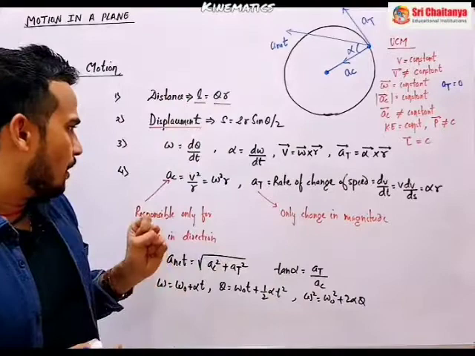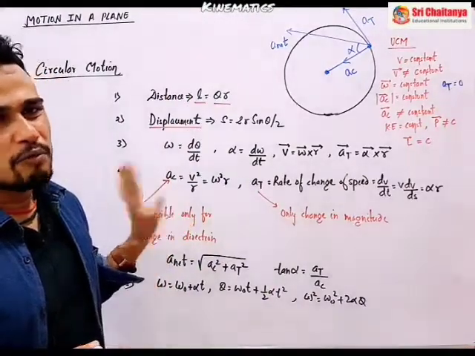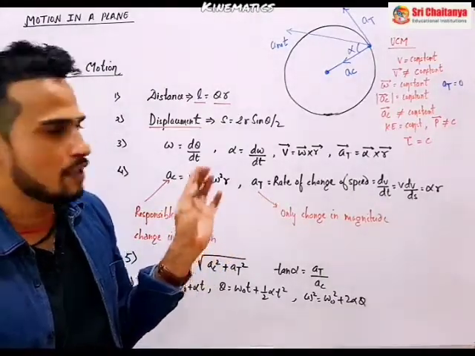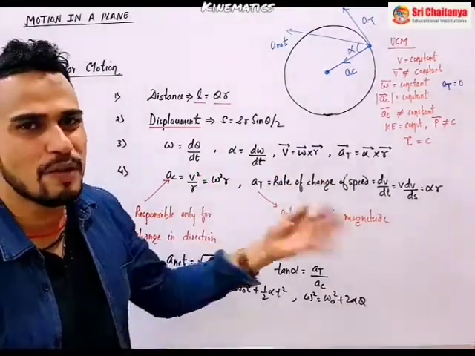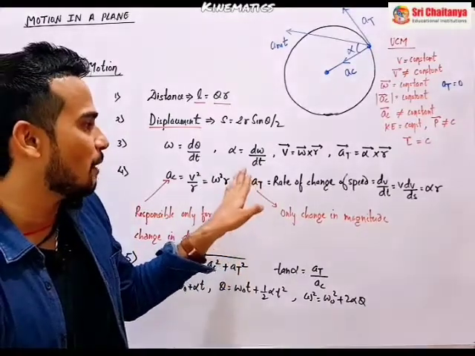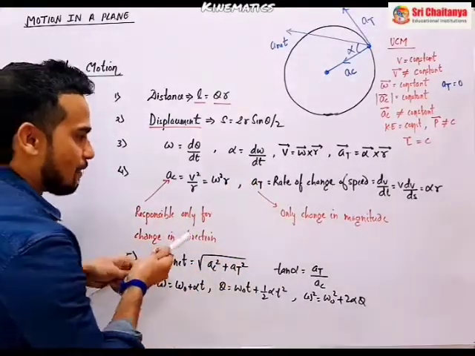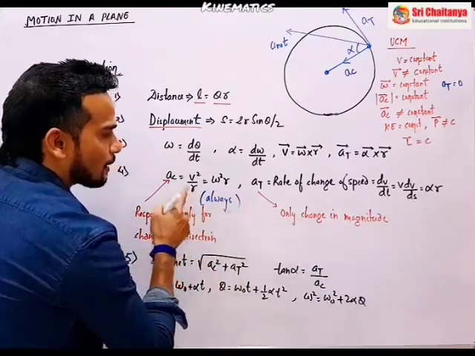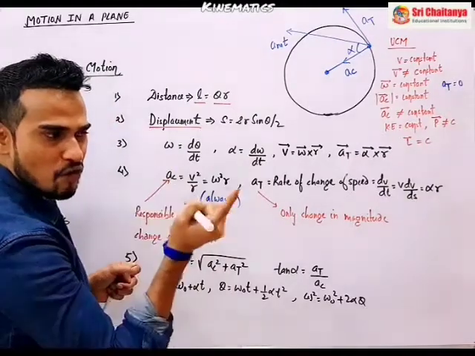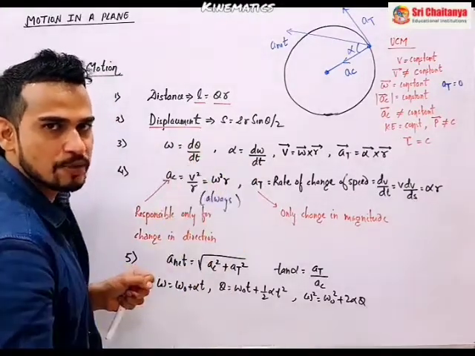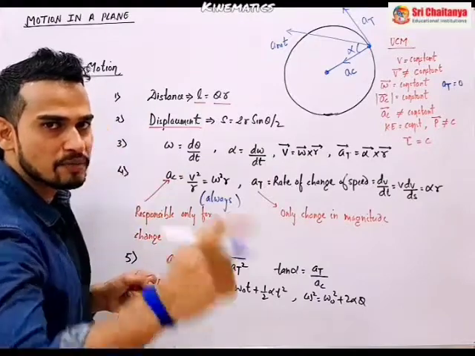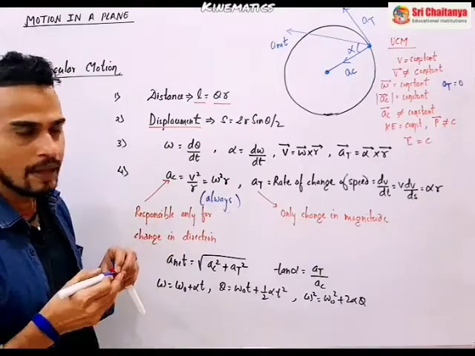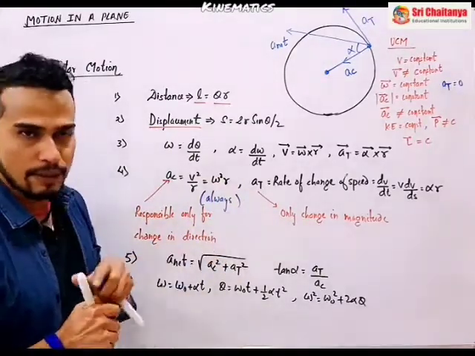Always remember, this will always be present in circular motion, because for going on a circular path, direction must change. Speed may change or may not change. Magnitude may or may not change. So AT may or may not be present, but AC will always be present. You cannot have a circular path without AC, because if you are going on a circle, your direction must change, and for changing direction, one acceleration must be present, and that acceleration is your centripetal acceleration. This may be there, may not be there.